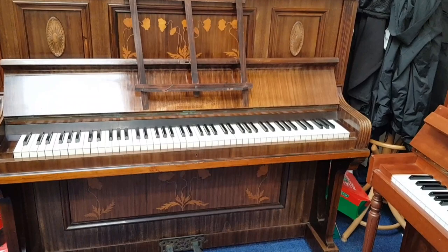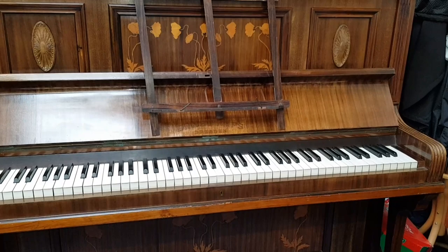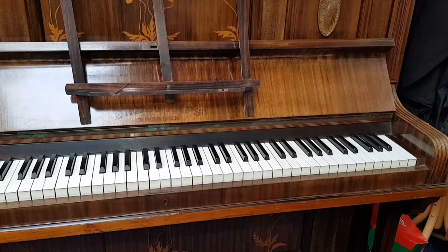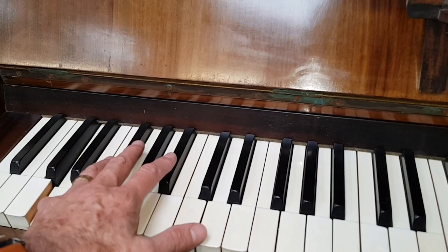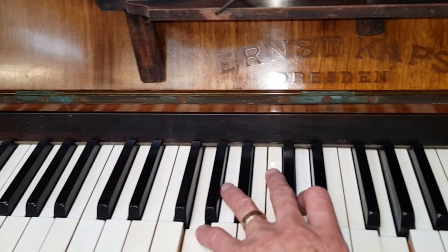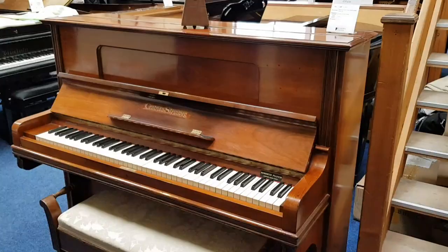There's a Caps upright in our workshop area which we're still finishing off. I particularly love Caps pianos - not only the tone but as you can see, the top and bottom panels are inlaid with very tasteful inlay. The case isn't perfect on this piano so it's not as expensive as it would be if we'd repolished it, but it's an instrument I'm particularly fond of. The tone is as good as the other ones we just looked at. We're going to hear the bass - typically a good strong German bass and a rich middle area. All these German firms competed against each other to make the best pianos, and these top makes were such excellent instruments.